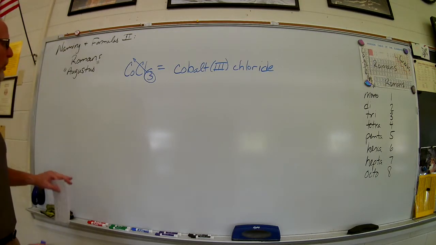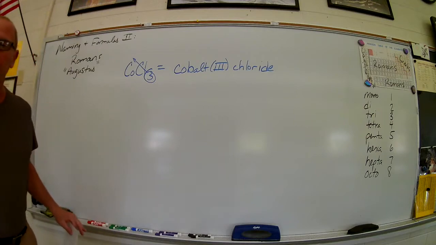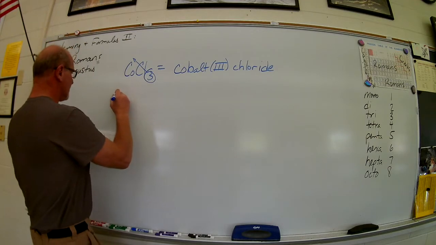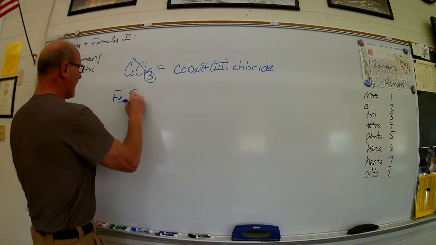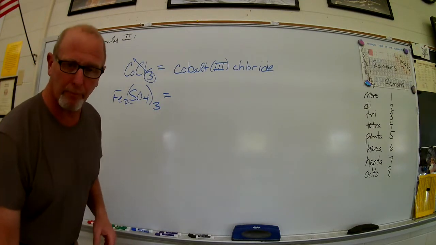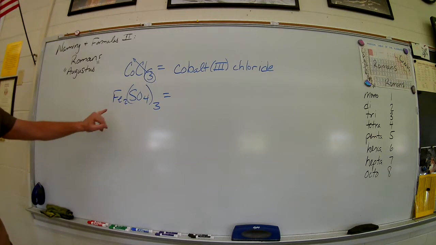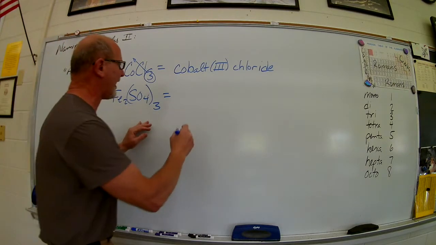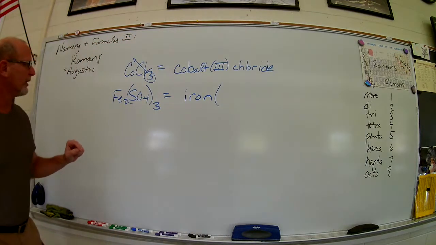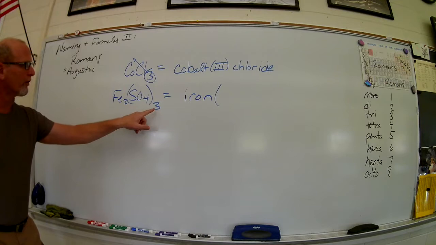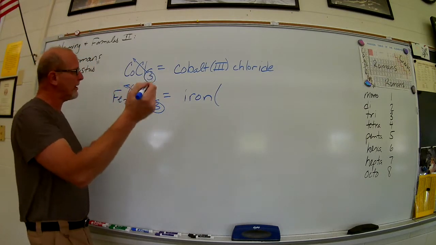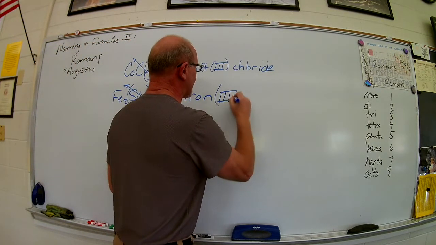That's our first example. Now, what if it doesn't end in a monatomic anion? It has one of our polyatomic ions. Here's an example of Fe2(SO4)3. Looks a lot more complicated, really isn't more difficult. Let's start with Fe. We know that that's iron, but iron is a transition metal. We don't know the charge on it. So what we have to do is use the parentheses, take that 3 again, bring it on up. We're going to have another 3, iron 3.